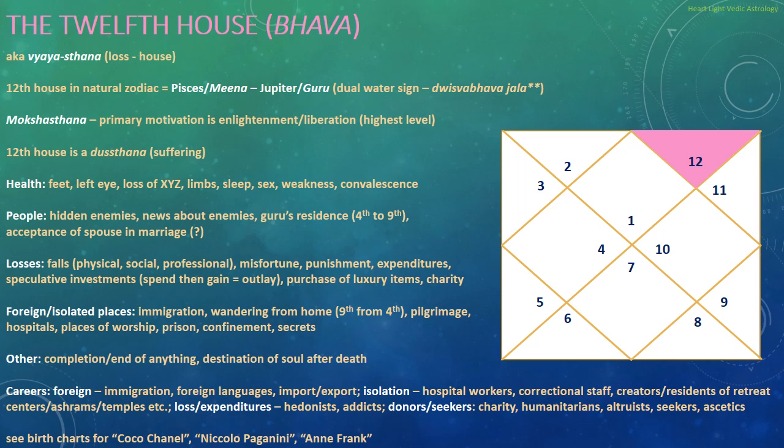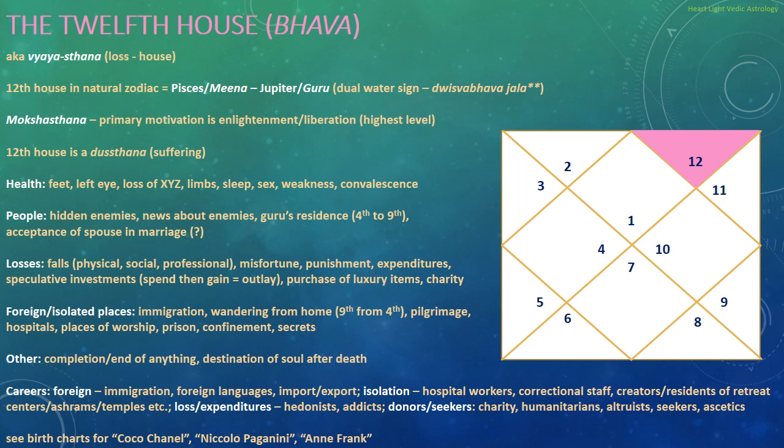Now if we're going to talk about careers related to the 12th house, if somebody has a very strong 12th house, or career indications are related to the 12th house, then there are usually a few different categories associated with the 12th house career. So foreign things, as I mentioned, so anybody related to any kind of immigration issues like immigration lawyers or border patrol or visa workers, that sort of thing.